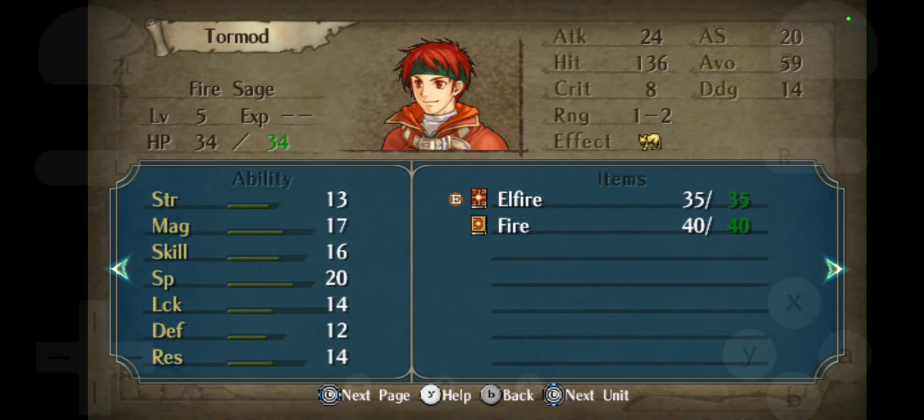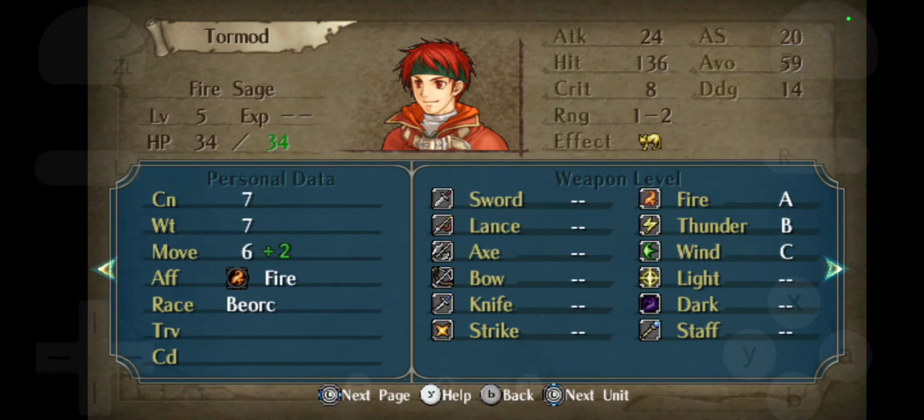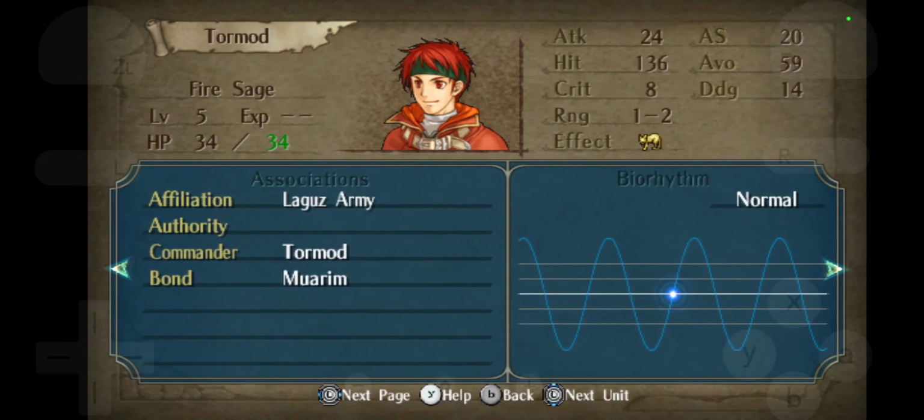They're pretty fun to use. Look at Tormod. I remember in Path of Radiance, he was one of the worst units in the game, and now he's the best unit in the game. This is what you want the Sage to look like. Look at those stats. Woo, pretty good. And his skill is pretty good too. He has some good stuff all around.